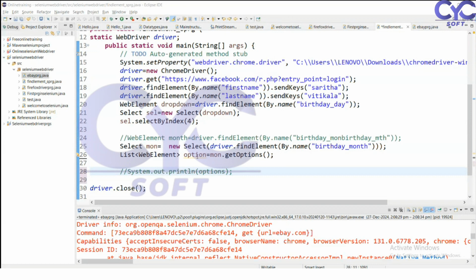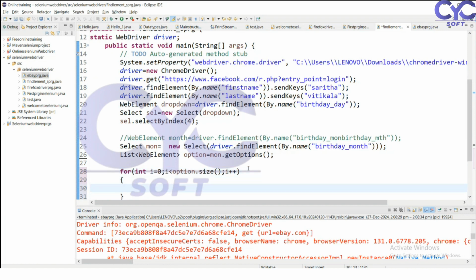So what is the issue here? I'm not able to print this value. Get options, I'm not able to print this value. So what do I need to do? If you remember, in the Java class I explained the list method. Whenever we are using a list, we have to get the size of that element. So I'm using int i equals 0, i less than options dot size, i plus plus. I'm going to be retrieving this value.